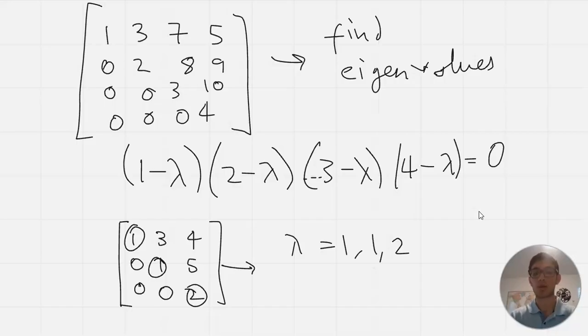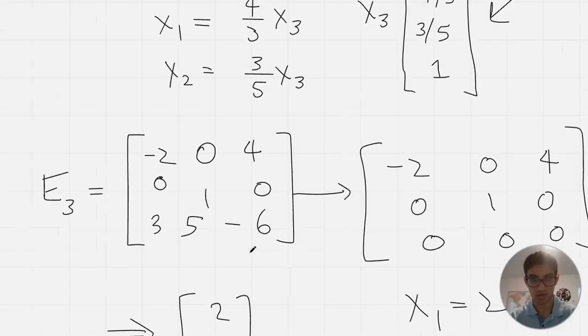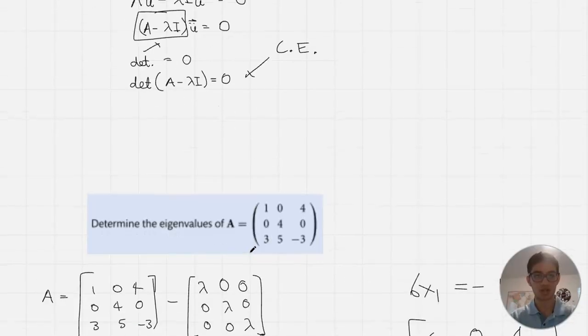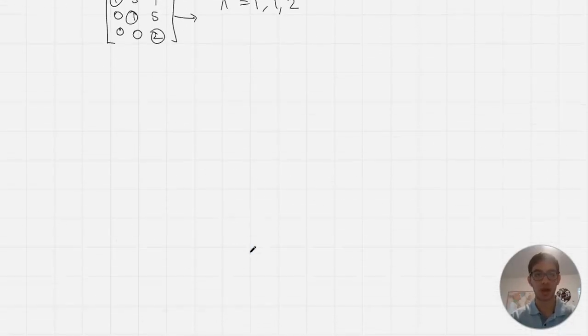But when you actually go ahead and plug lambda in and find the eigenvectors, remember, there are infinitely many eigenvectors. If the dimension of the space of the eigenvectors you have is 1, then the geometric multiplicity is going to be 1. And if the dimension is 2, then the geometric multiplicity is 2, and so on, right? And there are important rules that arise as well, but I'm just giving you a teaser. You've learned how to find the eigenvalues, eigenvectors, and all that, but this is going beyond the theory into some actual applications.